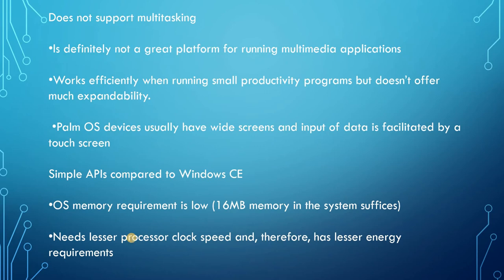Palm OS does not support multitasking and is definitely not a great platform for running multimedia applications, but it works efficiently when running small productivity programs, though it does not offer much expandability. These Palm OS devices usually have wide screens, and input of data is facilitated by the touchscreen. It has simple APIs compared to Windows CE, and the operating system memory requirement is very low. 16 MB of memory in the system suffices. It needs a lower processor clock speed and therefore has lower energy requirements.